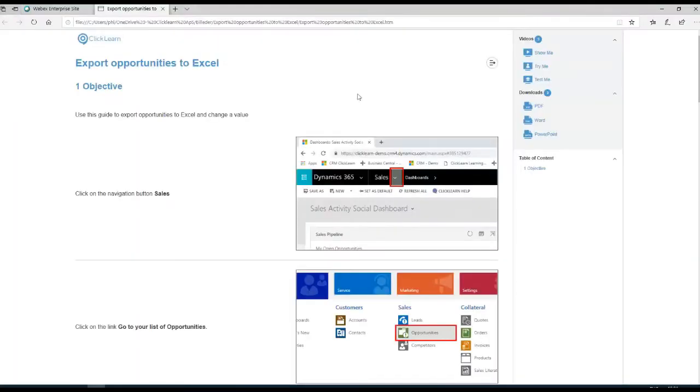Another learning format is the PDF. This is of course just a print of the Word document. And then the 4th written material we have is a PowerPoint slide deck.